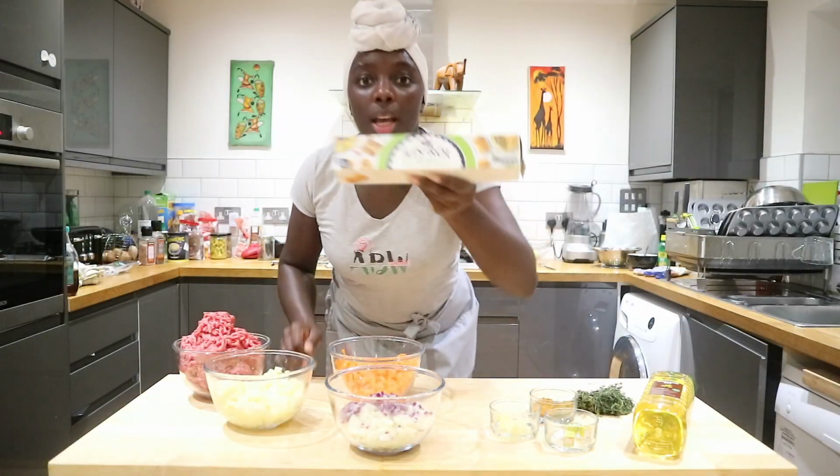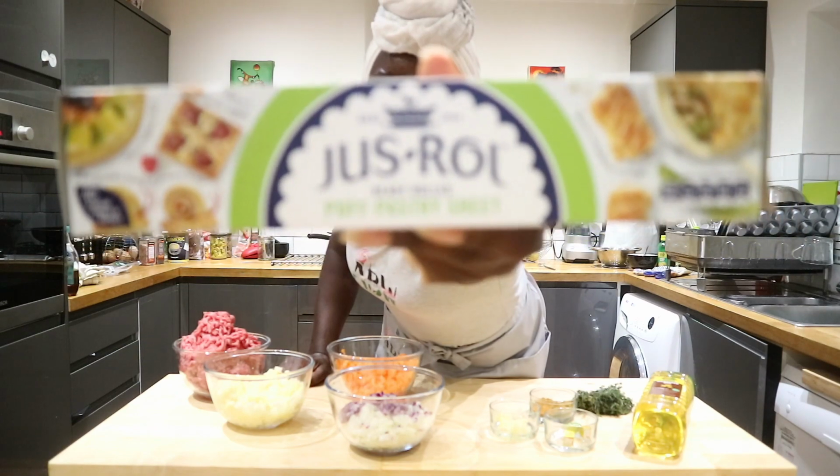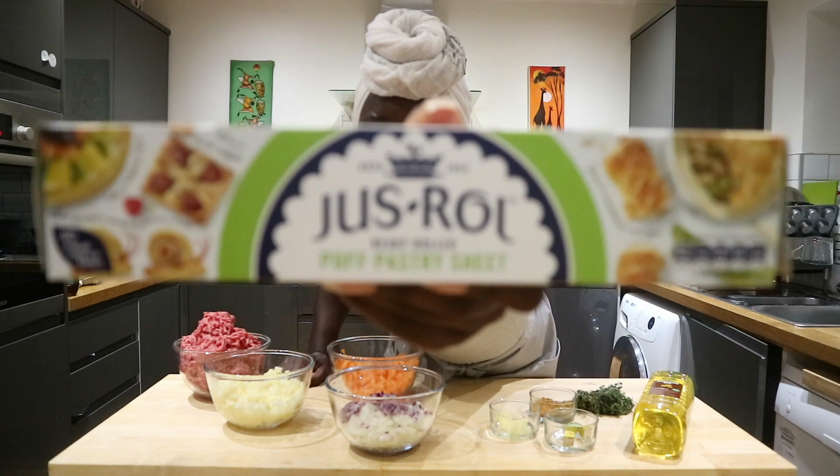We're gonna be using just roll puff pastry. I hope that focused, because that would really upset me. Let me try that again. And we're gonna be using just roll puff pastry.